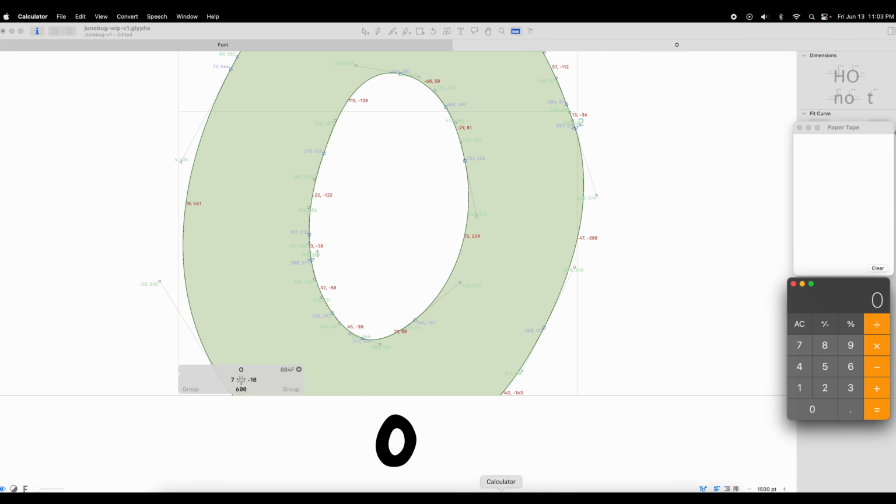So I'm going to grab my calculator, and the rule says that whatever this counter space is, you take 1/3 of that and put that on the left side and on the right side. So if I take 233 and divide it by 3, that's 77. I'm actually going to round down to about 75 as just a starting point, and we can see if that's too much space or not enough space.